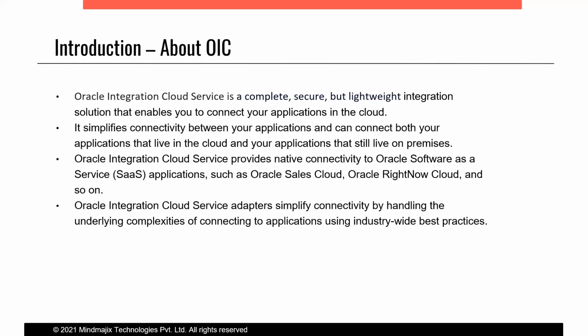So client says that I need something which is not available in the Fusion. Then what will we do? We know data we can get from the Fusion. Now we can get the data into the OIC, because OIC is a PaaS, platform as a service. Software as a service is already delivered, so we can do only the implementation. But in platform as a service, we can create from scratch because we get a platform.